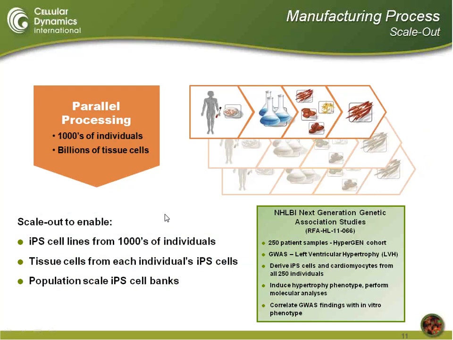So what this means for the general IPS technology. As you can imagine, there are roughly 6 to 7 billion individuals in the world today. And with the IPS cell technology, you can literally take a sample from any of them and reprogram them into the cell type that you want. There are over 200 cell types in the body. So as you can imagine, it's a fairly unlimited product portfolio.